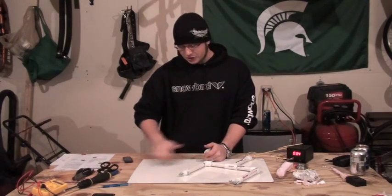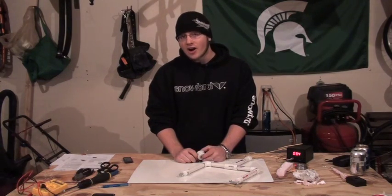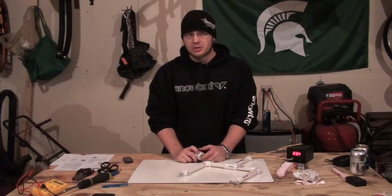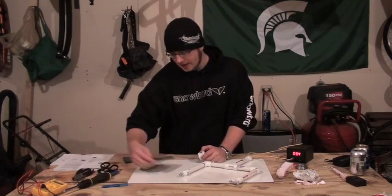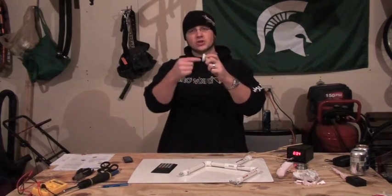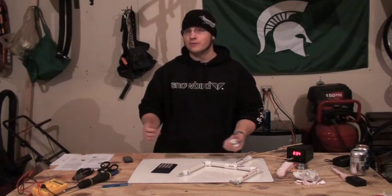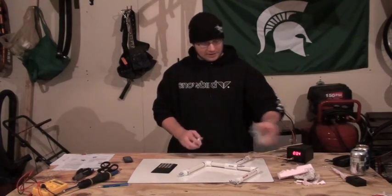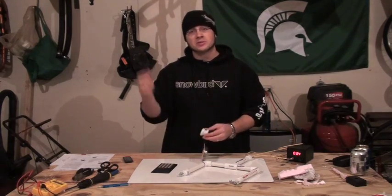For those of you who may remember from algebra or geometry, the circumference of a circle is 2πr, which is pretty much diameter times pi. This insulator is about an inch and a quarter in diameter, so it's about four inches to circle it once. If you need ten feet — that's 120 inches — divided by four is 30, so all you have to do is make 30 wraps.